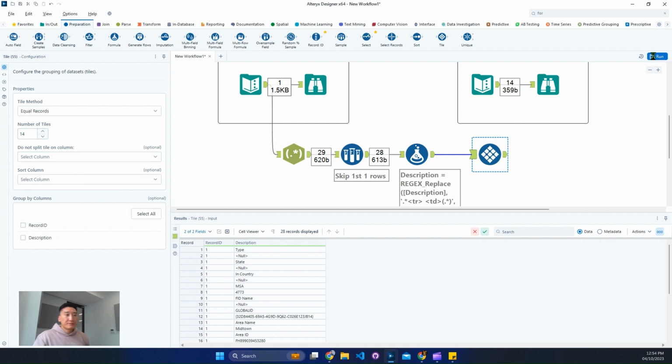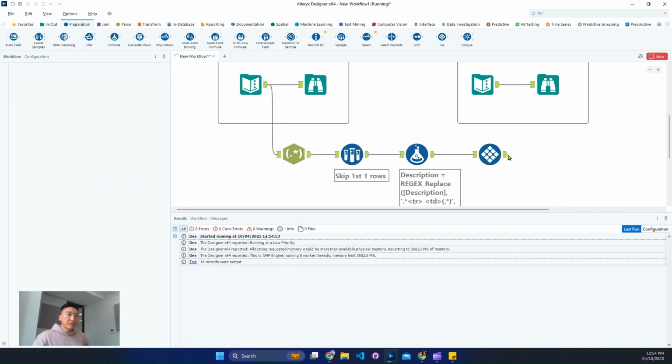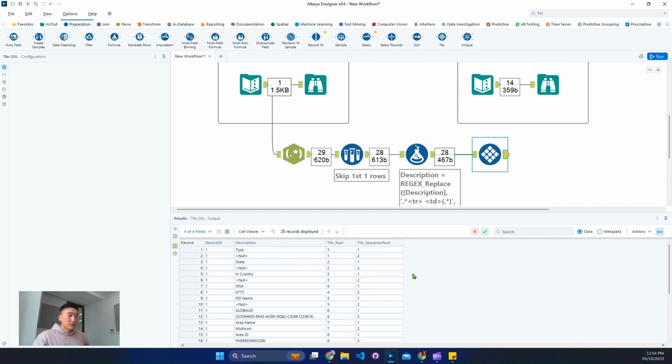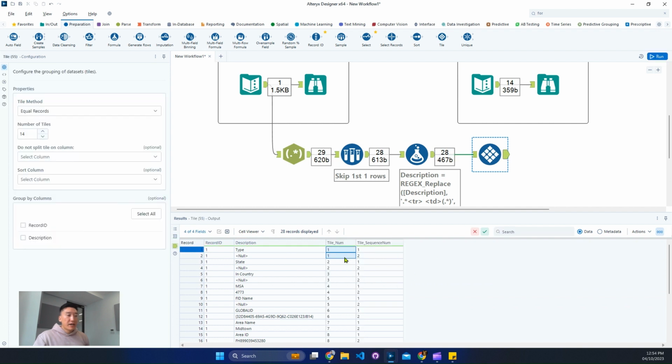We'll do it as it is. So you can see that's basically pair one, item two. Item one is the header, item two is the value. That's good. That means we can use them to pivot and handle the structure as it is.